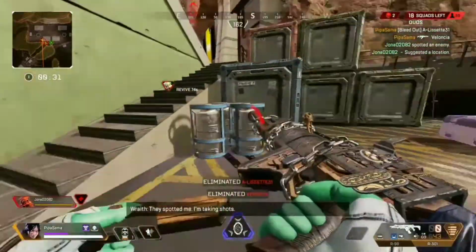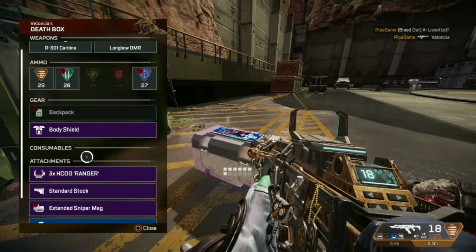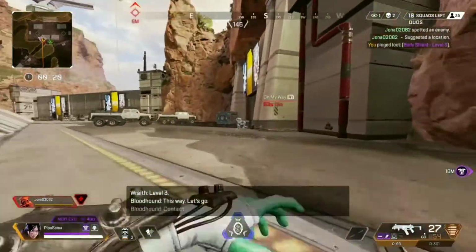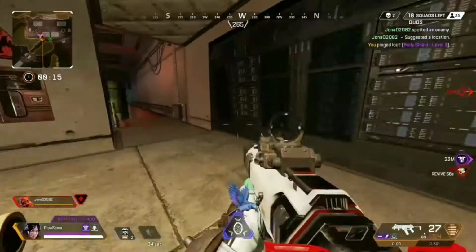Now, after the 1-2 sweep, we get rushed by another squad. They're dropping in. They know where we are. Jonathan tells me this, and I am quickly looting for some ammo and whatever shields I can find. I ping the body shield, and he knows they're here, and so do I. So I move out of the way and abuse cover.